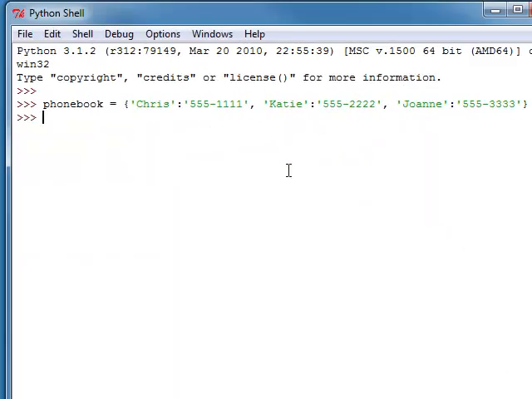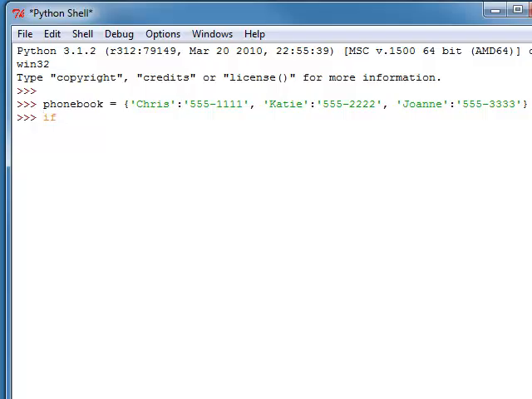A moment ago, you saw what happened when we tried to retrieve a value for a key that does not exist in the dictionary. You'll recall that when I tried to get Jimmy's phone number from the dictionary, a key error exception was raised. Now you can prevent those types of exceptions by using the in operator to determine whether a key actually exists in the dictionary before you try to submit that to the dictionary. And here's an example. Suppose we want to get Chris's phone number, but we want to make sure Chris is actually in the dictionary.